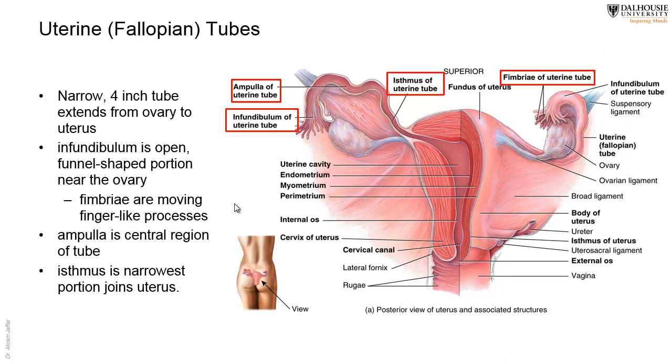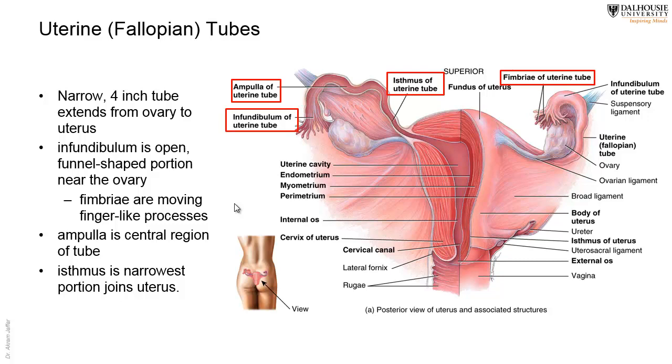So at ovulation, this is the ovary, and the ovum will go into the uterine tube. The uterine tube is about 4 inches, about 10 centimeters, in length, and it extends into the uterus. The first part of it is funnel-shaped, and it's called the infundibulum. You can see it here. It has multiple finger-like projections that can be seen grossly, and they are called fimbriae. And one of them is attached to the ovary.